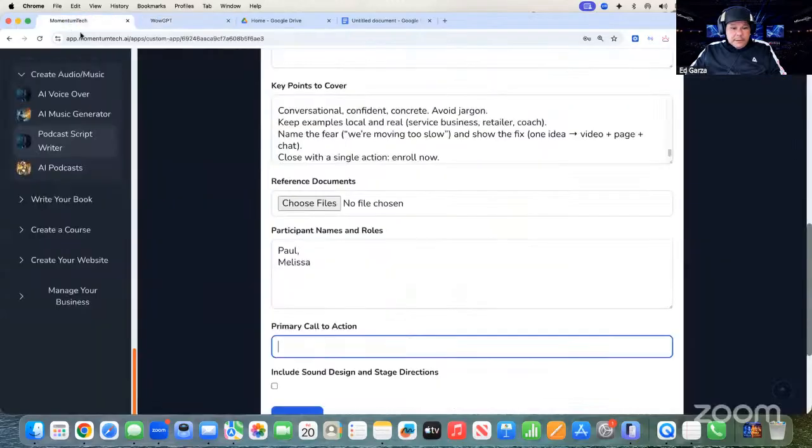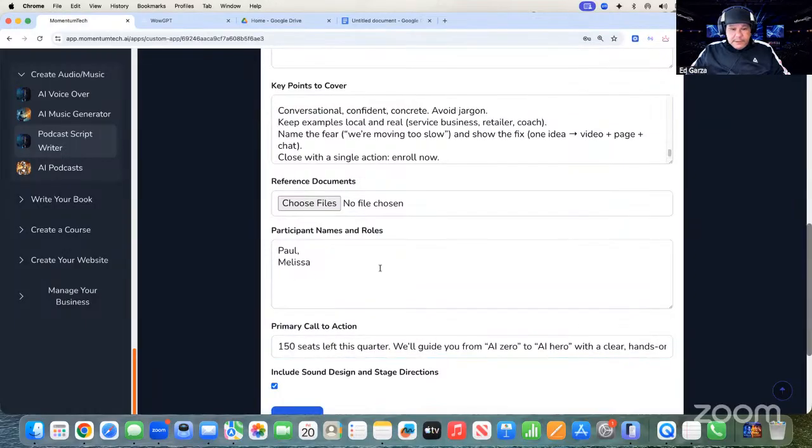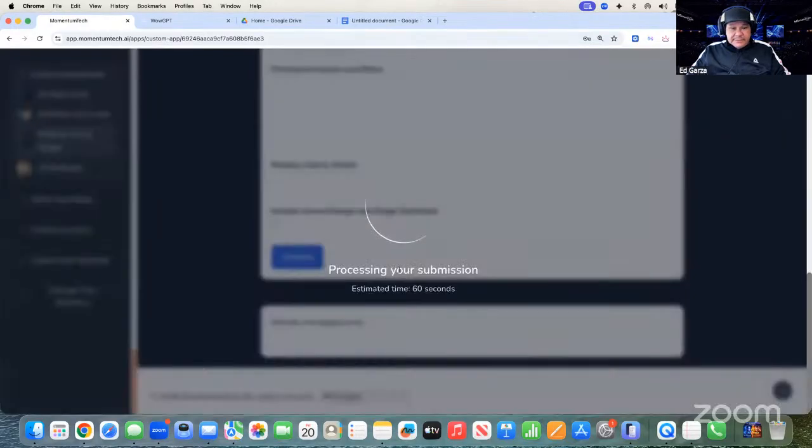And let's go right here. And let's just put our primary call to action here. And let's include some design. All right. Excellent. Now let's go ahead and click go. Let's hit submit. So now this is where it comes. This is going to happen fast here, guys, because this is where the hard work is in planning out.